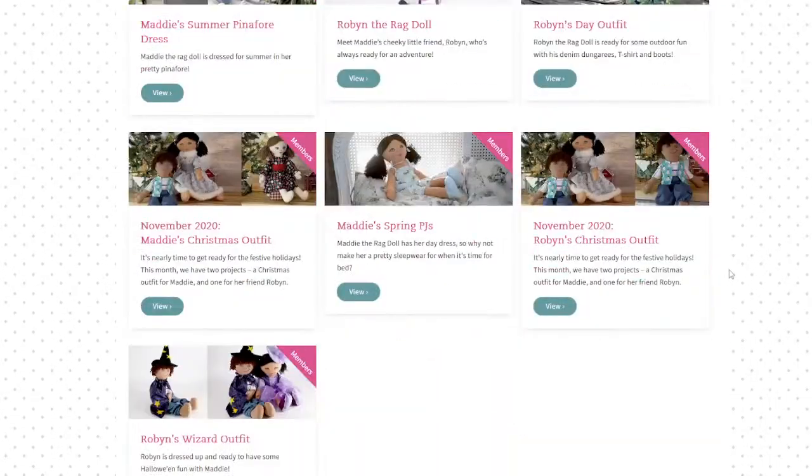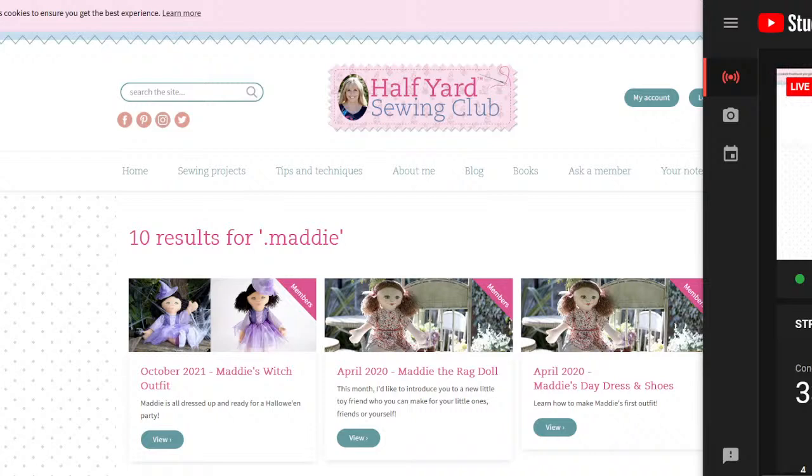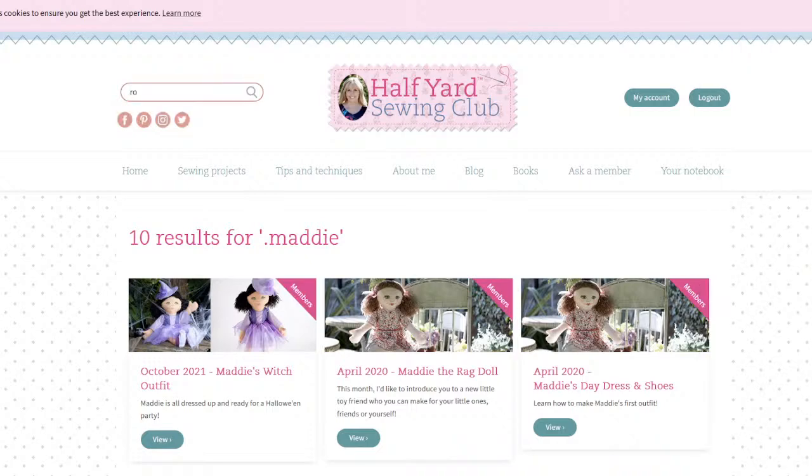Where is he? Robin's day outfit. Robin's wizard outfit. Where's Robin? Robin is Maddie, basically, but with slightly different expression. And he's also got a different way of doing the hair than Maddie has, so that may be quite interesting for you. Let's see if I can find him.